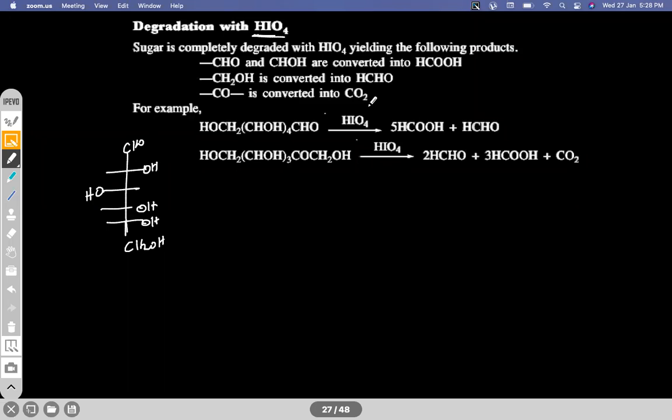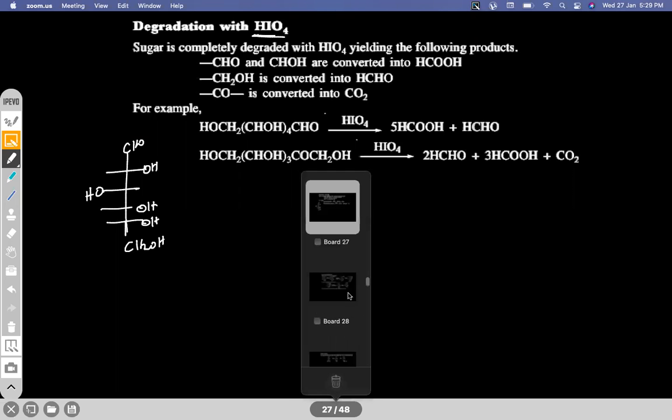Okay, sir. In the Haworth structure, it doesn't open that oxygen bond, sir. That will happen in solution. Yes, sir. But if they give the Haworth structure reaction, then only three of the things will react, sir. Three of the things, as in which one? So only the second, third, and fourth carbon will react. The other two will still stay. Yeah, you're talking about with HIO4, no? Yes, sir. Yeah, right.